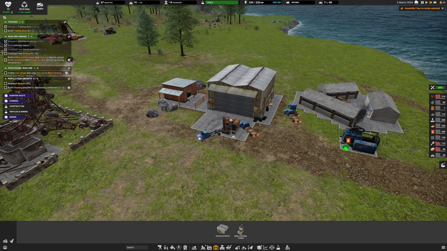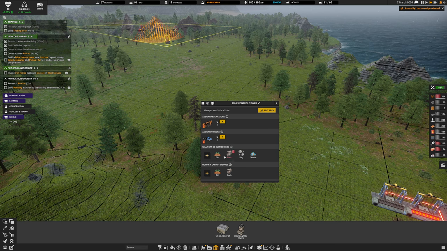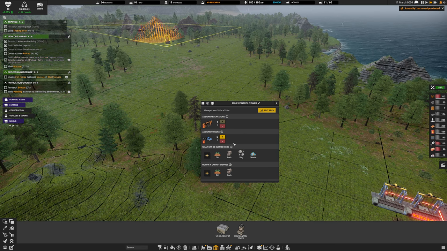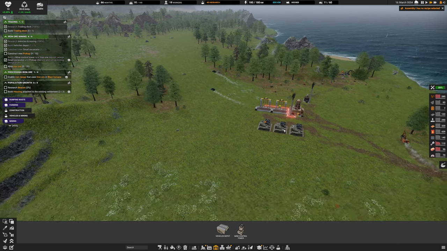Oh, our new vehicle. I don't know what's going on with you vehicles. Okay, so we have these now. If I go over to this building, I can now assign the excavator and 2 vehicles to this, and that should take them over there.